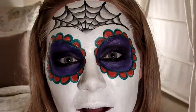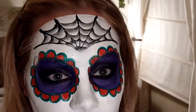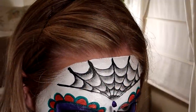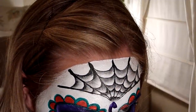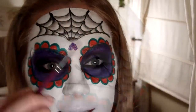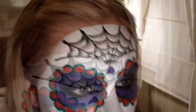I got my spiderweb all done. As you can see, the shading kind of covers up the wiggly lines. Now I'm going to do an upside-down heart using that metallic purple — just press down and you get a perfect little heart. Then I'm taking a number one brush with some red to outline the heart.